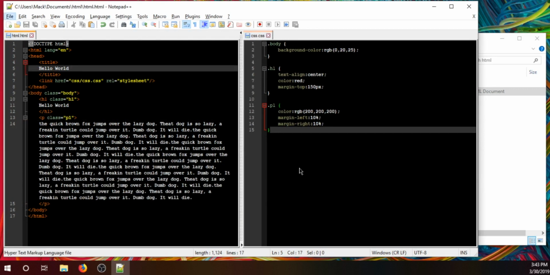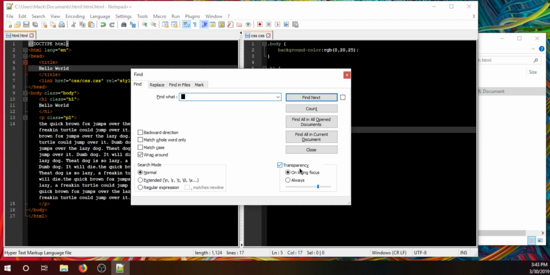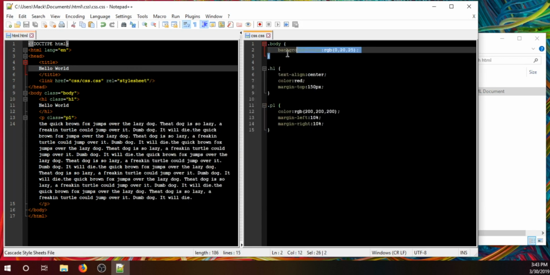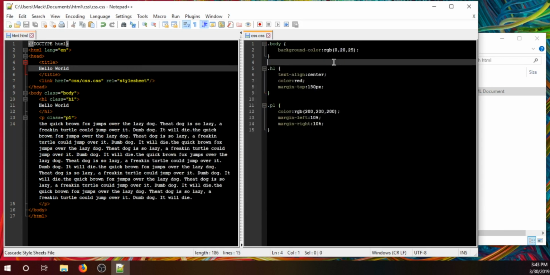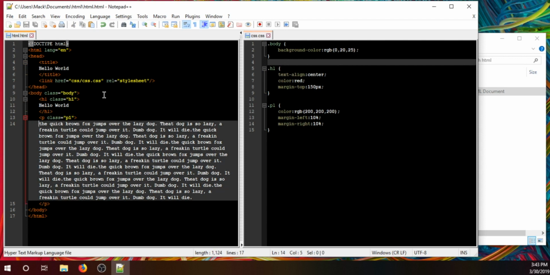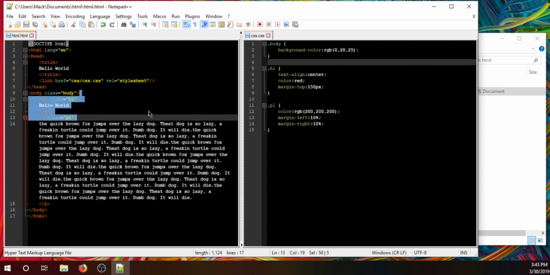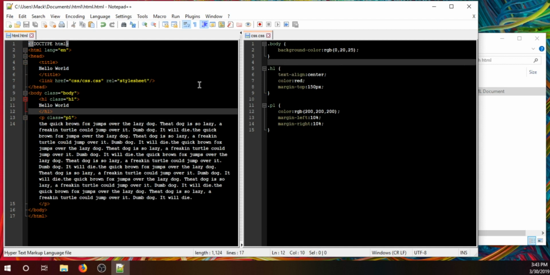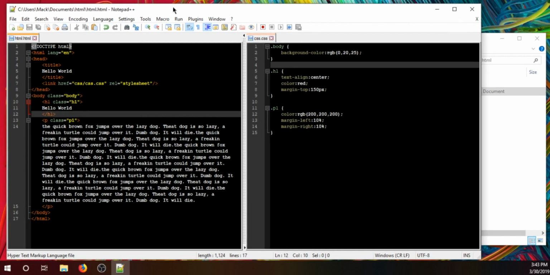Yeah, overall, I'd say this is good. It does everything that I want it to do. It's got the find and replace, does autocomplete fairly well. It handled indentation pretty well, at least over here in the CSS. It wasn't doing very much indentation over here in the HTML for me, but I don't know if that's something you change just by going and messing with the preferences. Yeah, overall, I'd say that this gets the seal of approval for me. If you're on a PC, this is the one to beat.